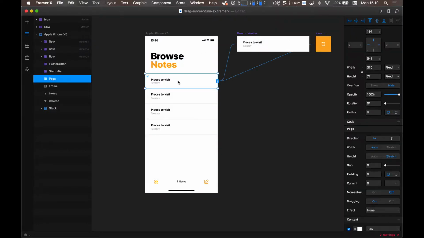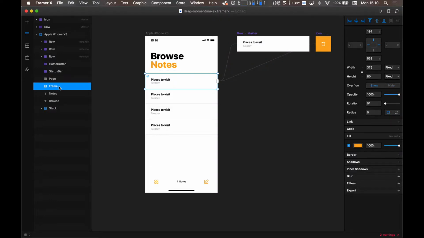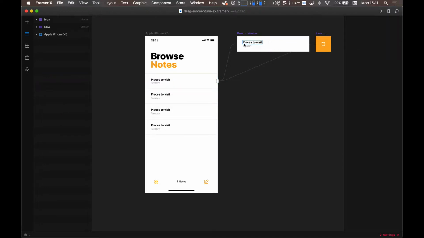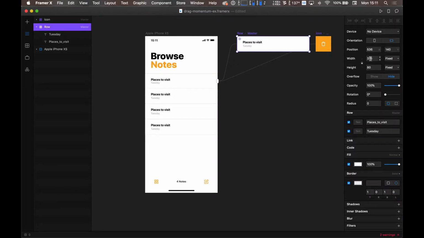It's just the page tool. Underneath the page tool, though, you're going to want a frame, and that frame should have whatever color you're using as your background color for your icon option. The reason being is we have this little row here that is the same width as the screen, because that's the thing that we're going to move.